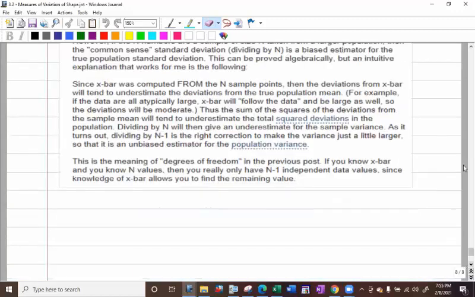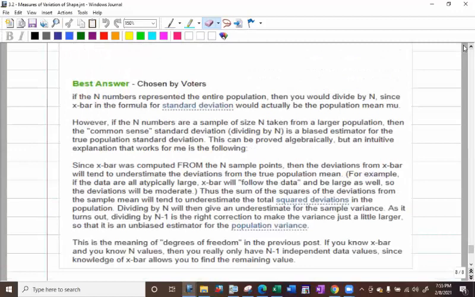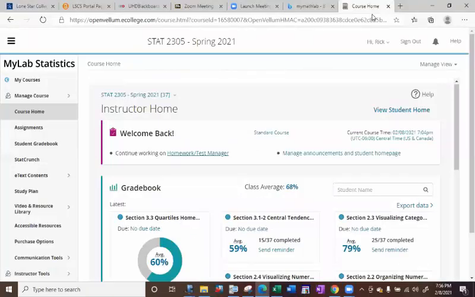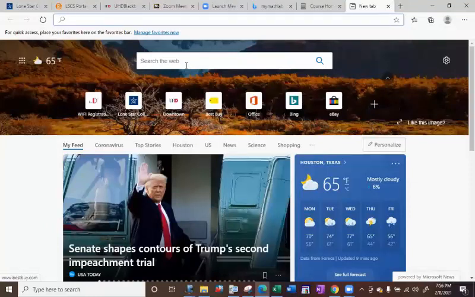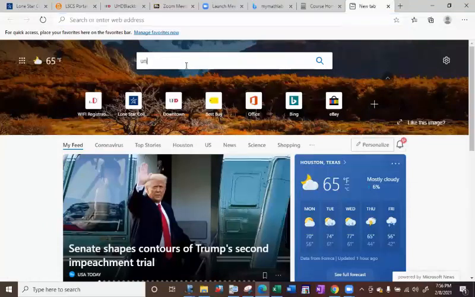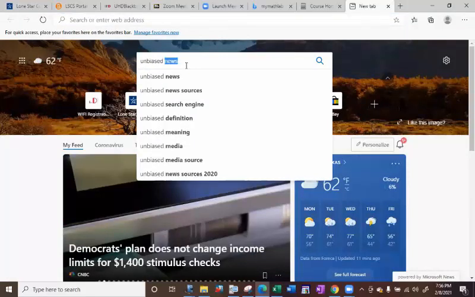So I just tried to find the one explanation that didn't delve too much into the mathematics of it, because that's what you really don't want to see. This is the mathematics behind it. But this whole unbiased estimator stuff has a lot of math behind it. I can Google it real quick if you want to see. Unbiased, but we're not going to spend any time with it.